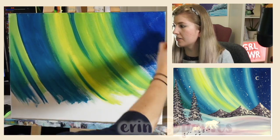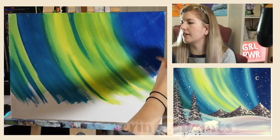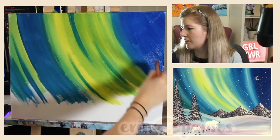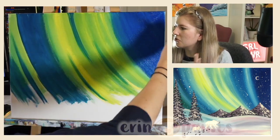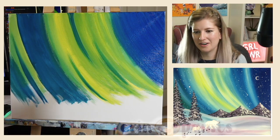And I'm gonna be curious if anyone changed up colors. There's just so many beautiful colors that you can see in the sky, like pinks and purples and stuff like that. I tried to stick to only a couple, even though purples are my favorite. I tried to restrain, I said no purples this time. But I put purple in the snow, so I got it there.